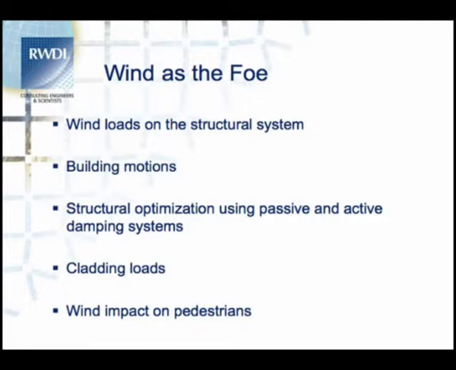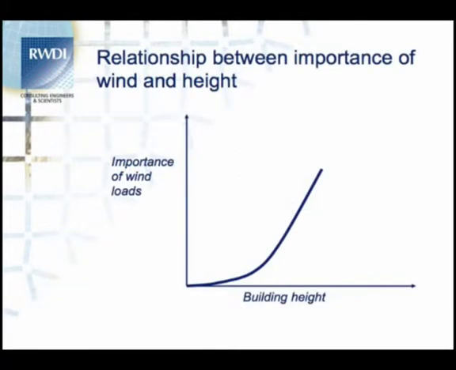Wind can cause high local suctions or pressures on building facades, which we have to design for, and can have negative impacts on pedestrians as well. We'll just go into the relationship between wind and height. I think everybody so far has had a similar slide, but essentially, as height increases, the importance of wind loads increases in the design.